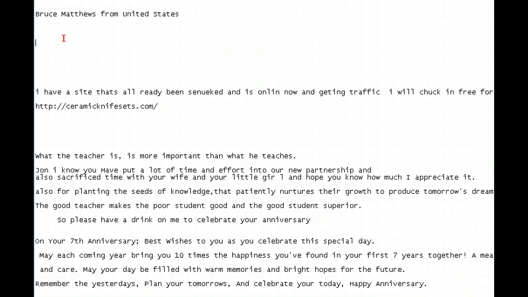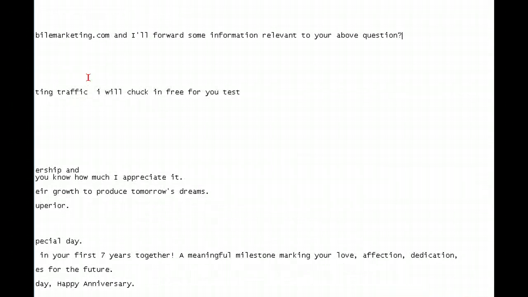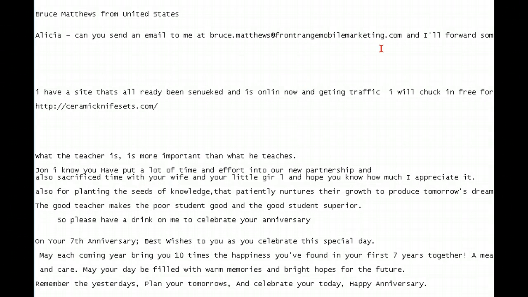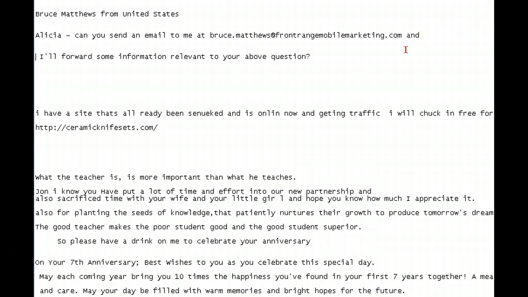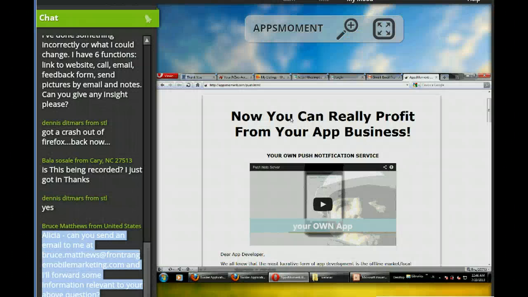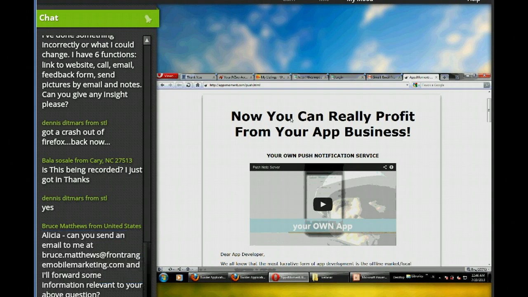As you can see, you can type this URL, appsmoment.com/push.html. This is where you can send push notifications through your own branded push notification marketing platform, which enables your clients to send push notifications to their customers without them having their own mobile app. In fact, they don't even need to have a mobile website at all.